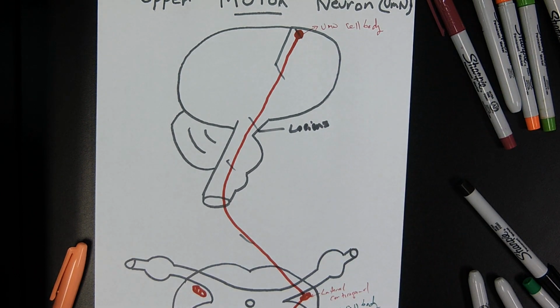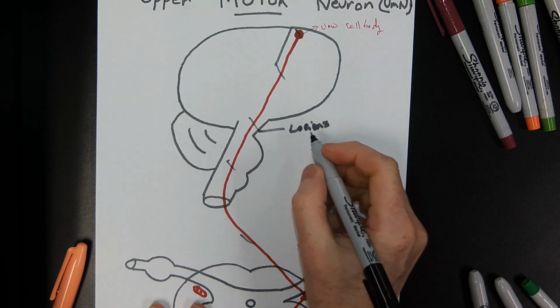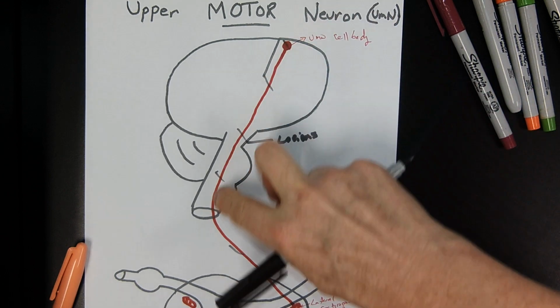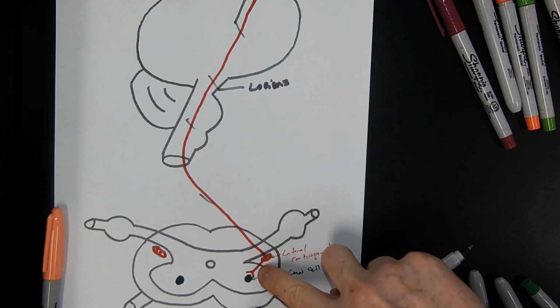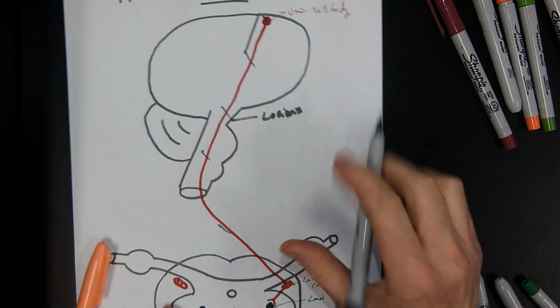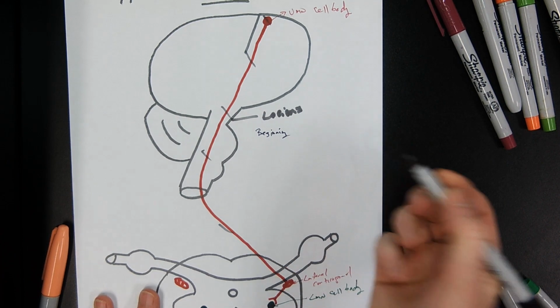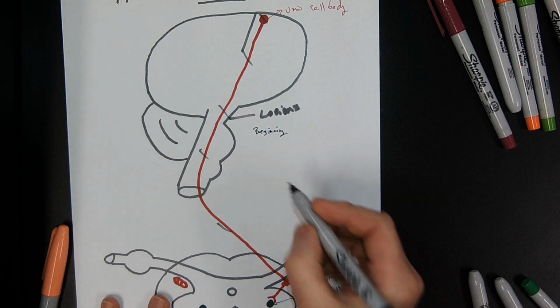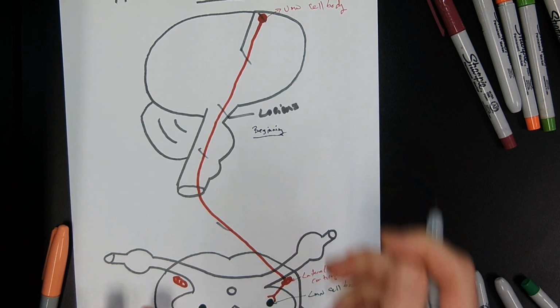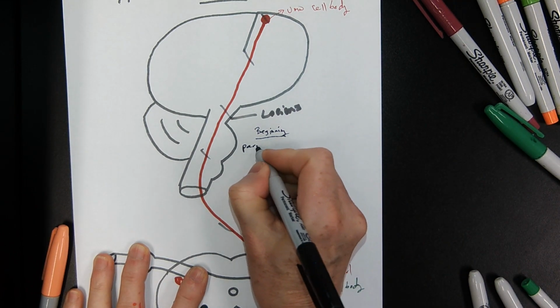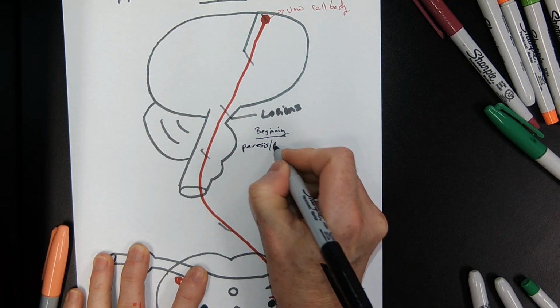So if you have an upper motor neuron lesion, you can have a stroke that's affected anywhere from here all the way down until you get to the lower motor neuron cell body. There's going to be a beginning to the lesion. So let's say spinal cord injury, stroke. At the very beginning, the patient's going to present with paresis or paralysis.